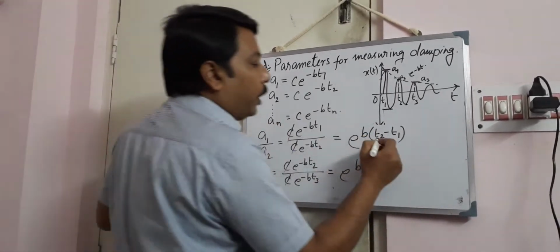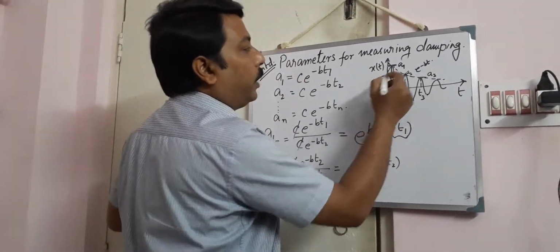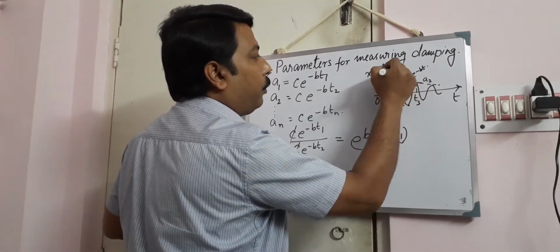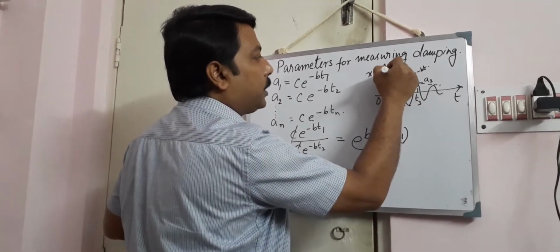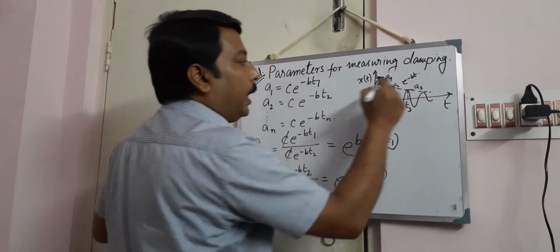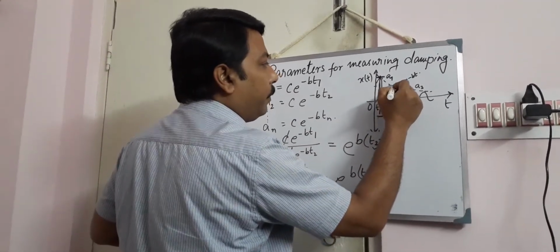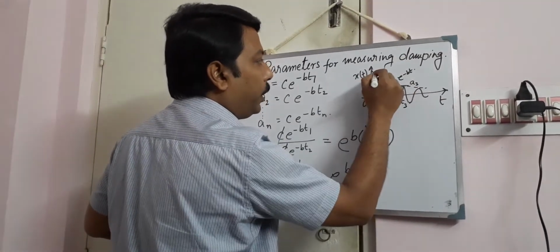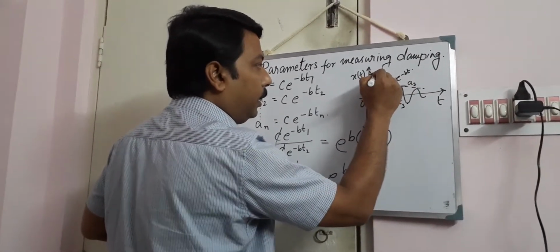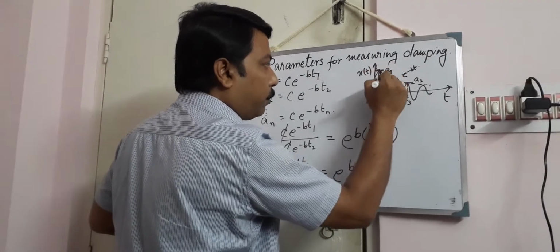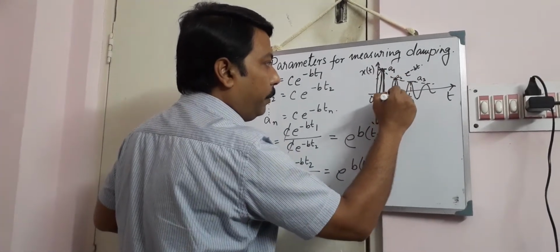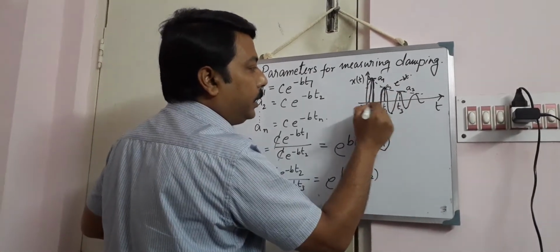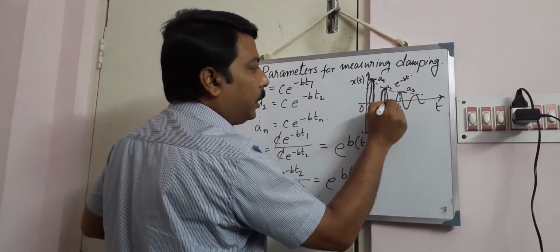Now look, what is this time t2 minus t1? t1 was the time at which we reached this first amplitude position. t2 is the time at which we reach the second amplitude point on the same side of the equilibrium. So the particle goes from this point to the other side of the equilibrium and comes back to the amplitude point again in this time difference t2 minus t1.